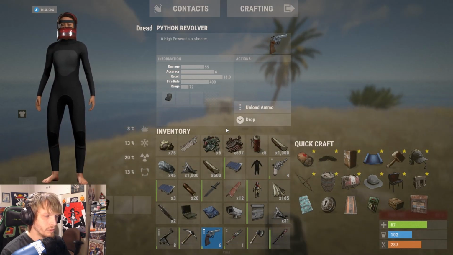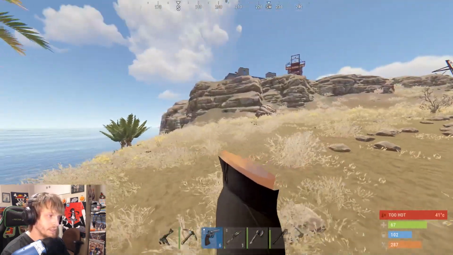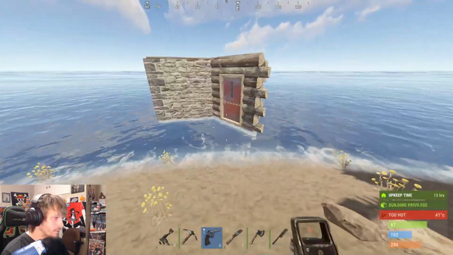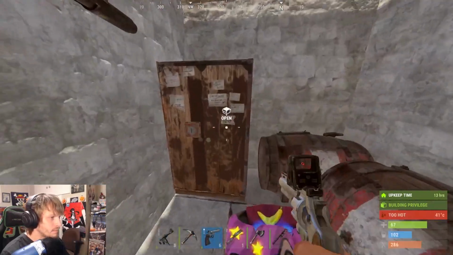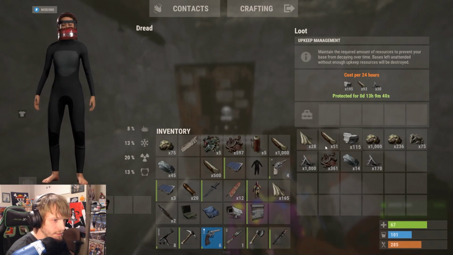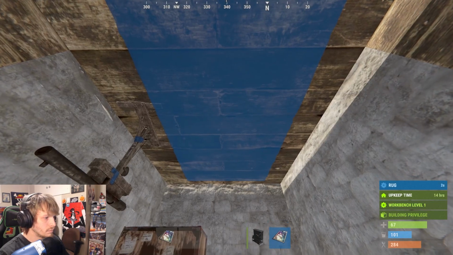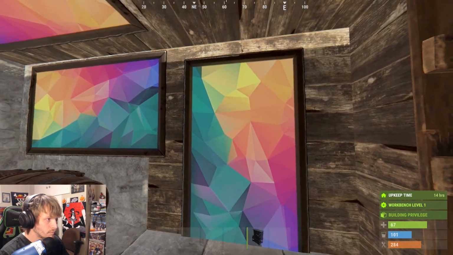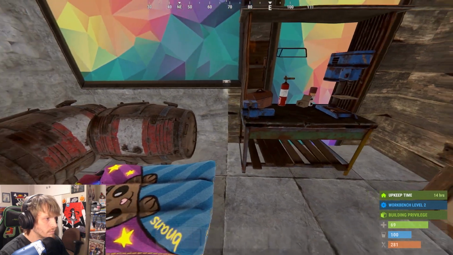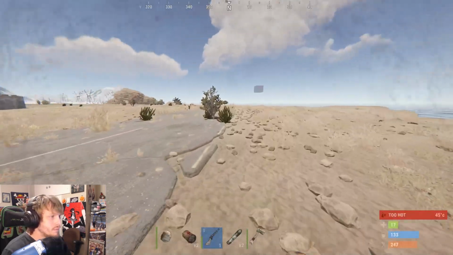Okay, we need to get low grade in our base. We have zero low grade. Low grade will give us a furnace, which will give us metal, and then we can actually start getting further. Not like we don't need metal. We got like 1,000 metal already. There we go. Is that cargo?